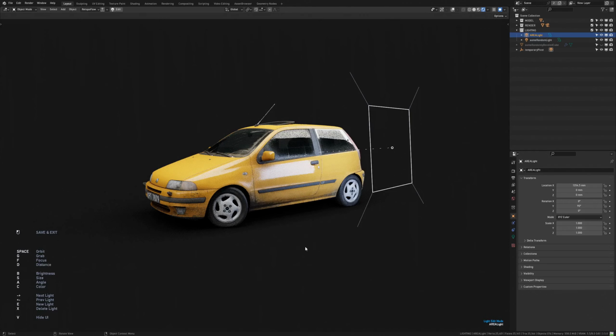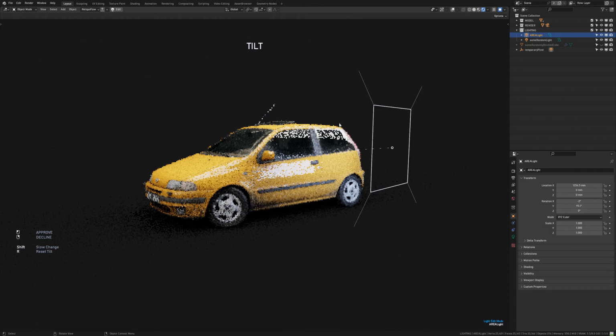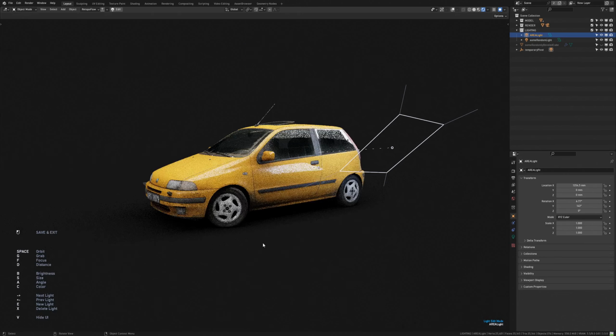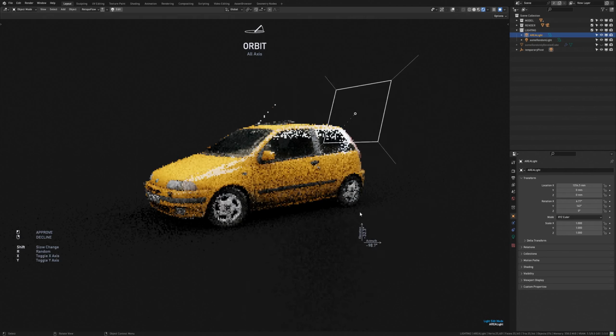There is a hidden operation in Light Control which did not quite deserve a place in the UI, but might be useful from time to time, though very rarely. It's the tilt operation. When you press T, you can tilt your light so it will be at an angle. You can reset the tilt with R, and when you orbit your light after tilting it, it will remain tilted.